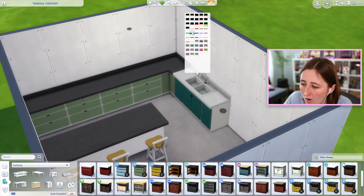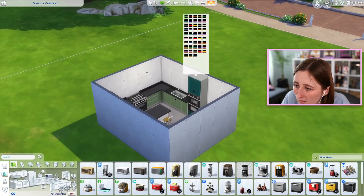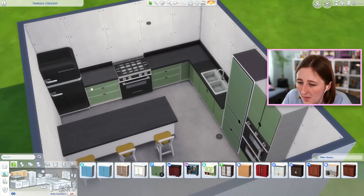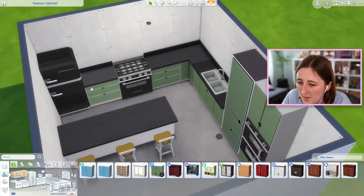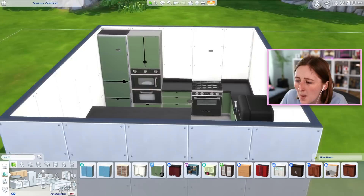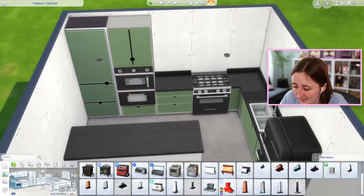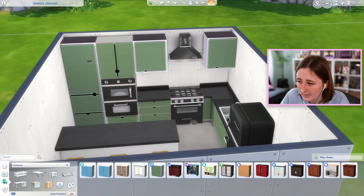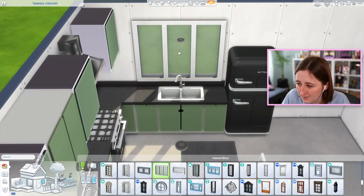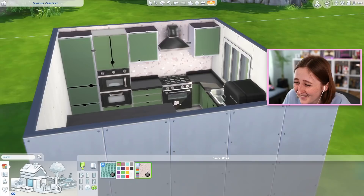Let's use the ones that have the green on the other side — the cabinet should be on this side. I kind of like that yellow with the green. I put a couple of cabinets up there and I think I'll leave no cabinets above the sink — maybe I'll get a really big window instead. That looks so nice. The question is, what wallpaper do I use? I think I like the terrazzo the best — it's just so pretty. I daydream about this kind of thing in real life. I want to get terrazzo countertops in real life — not actual ones but like a speckled quartz — something like this. Maybe I'll use a fun backsplash though, and put some yellow accents in the rest of the room.